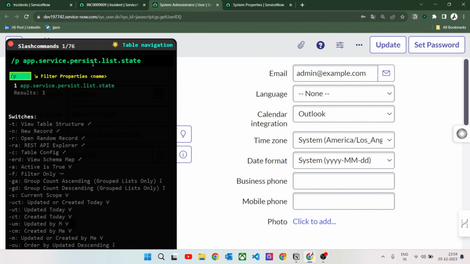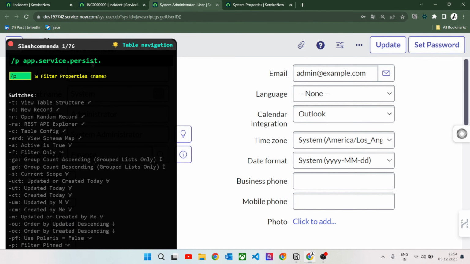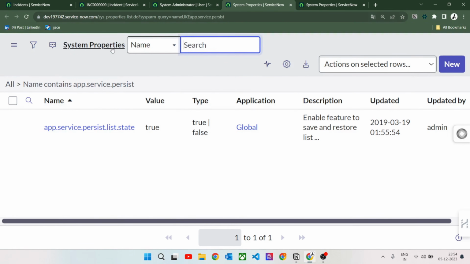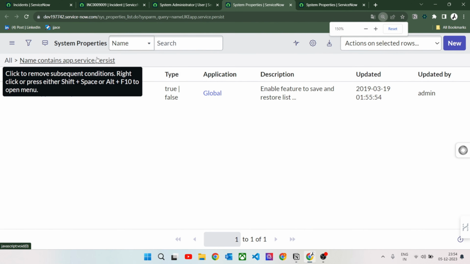If I remove this, it will open with whatever the matching query. It's the same for script includes, client scripts and so on. Okay, this is also done. What's next?